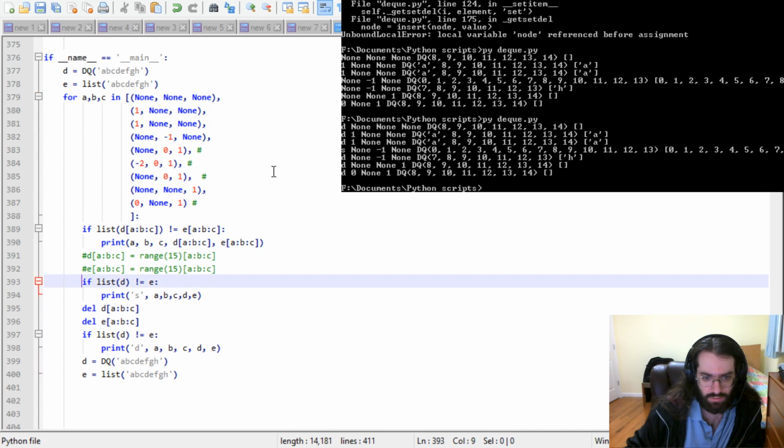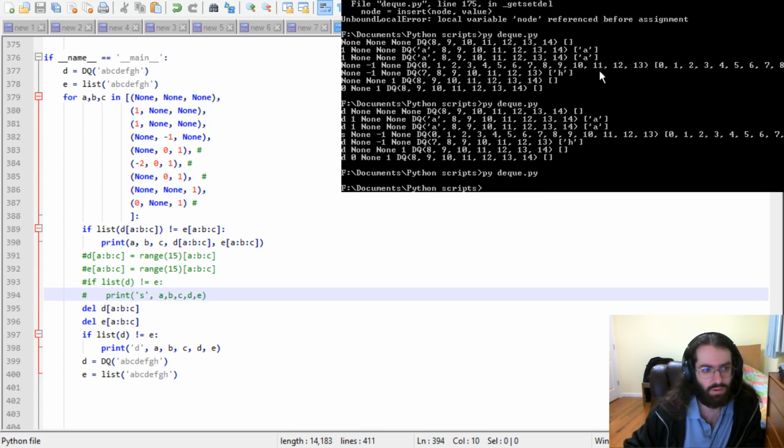Let's take out that part. Now it's good, but when I add stuff or change, and then I delete, it turns out different. If I set things first and then delete, the delete doesn't work.